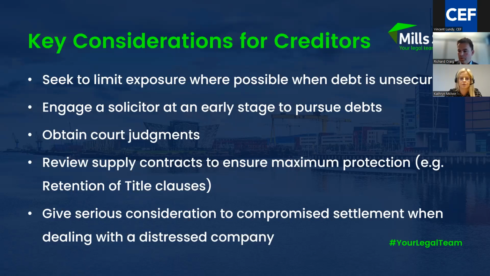And then next we have obtain court judgments. As Richard has already said, you're now required to obtain a court judgment in respect of the debt before you can issue winding up proceedings. Next, we have review supply contracts to ensure maximum protection. So have clear contracts with strict payment terms and conditions for late payment. Another thing to consider is retention of title clauses. This gives you some extra security in terms of exposure when you're not being paid upfront, as it allows you to uplift goods. And finally, we would say give serious consideration to compromise settlements when dealing with a distressed company.